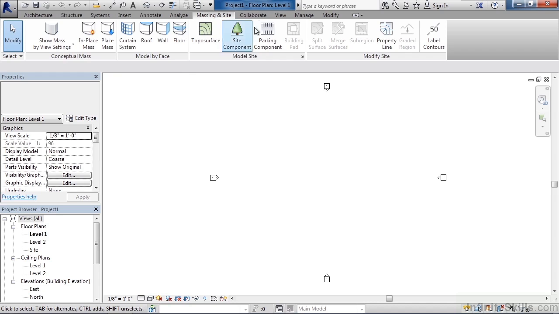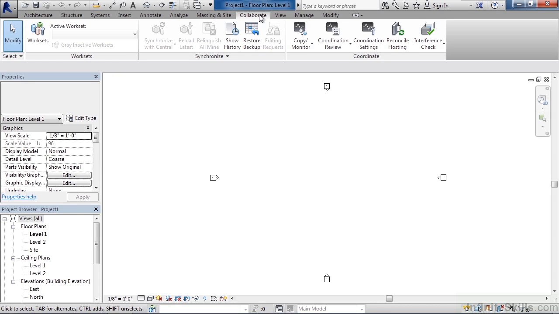To the right of that is collaborate. This is if you were working in an office environment where you want to share your Revit project with multiple people so they could work on different parts of it at the same time. An example would be an architect, an engineer, or a structural engineer, where the architect may be working on the architectural elements, the walls, the floors. The engineer may be working on the mechanical elements, such as the HVAC system, or the wiring, or the plumbing. And then the structural engineer may be working on the structure, the superstructure, the steel beams, the girders, the columns. And as they work, they may work at the same time. So this collaboration would allow them to actually see what each other is doing and work on the same model.